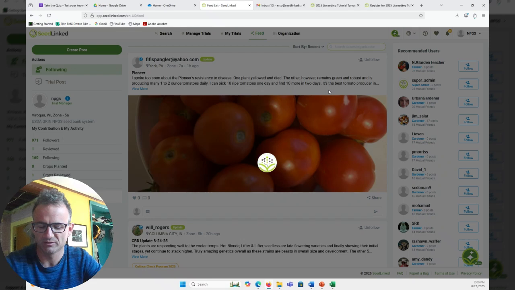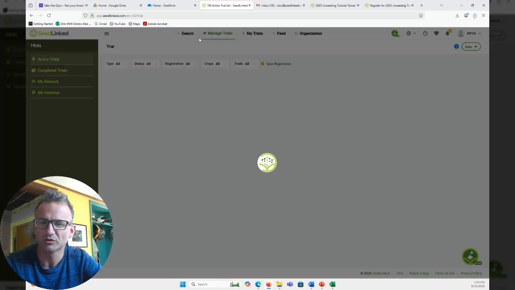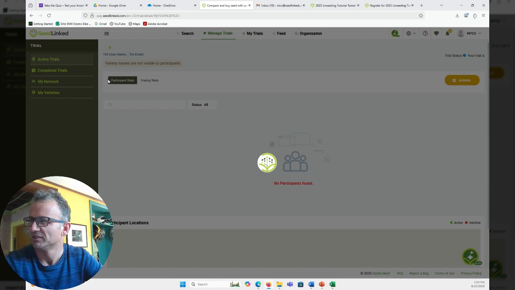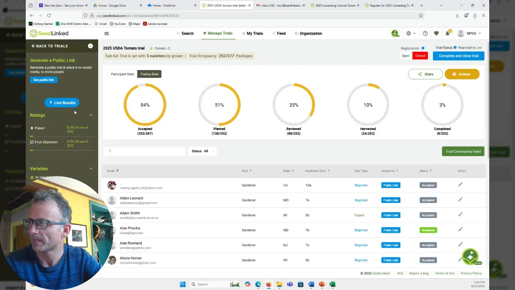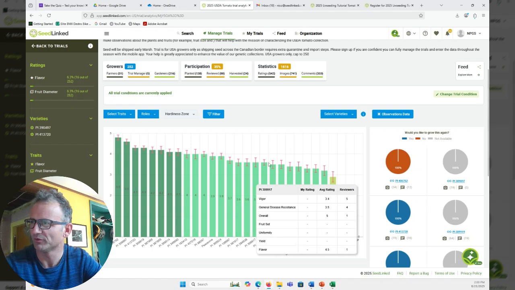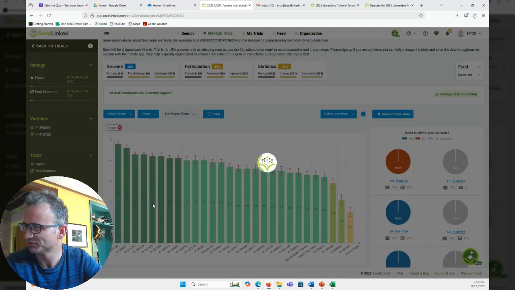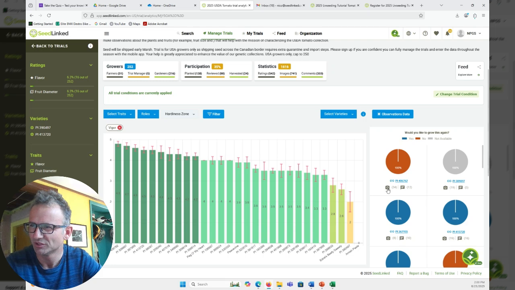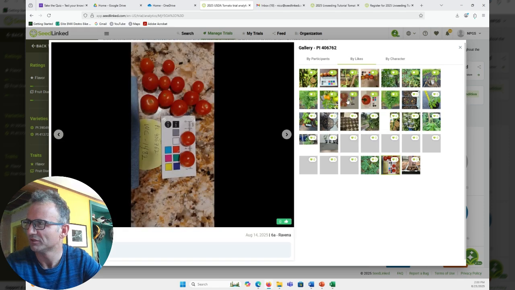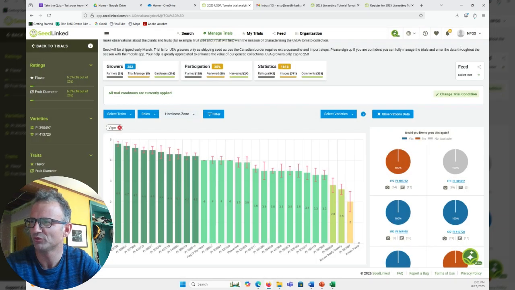And then maybe a few months later, you really want to look at the running results during the season of your tomato trial. On your dashboard, you look at the data and click on live results. Here you see all the varieties. You want a quick look at which one is the most vigorous variety, and you can start looking at all the pictures submitted by people. You start to get insight on what does well and what does not do so well.